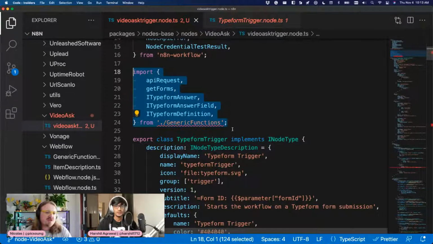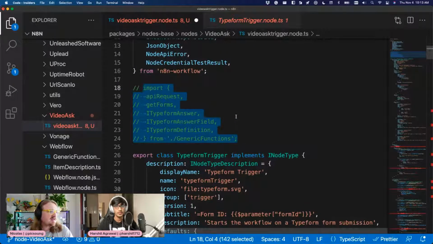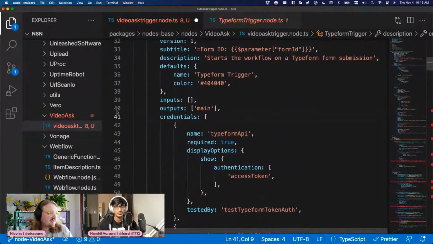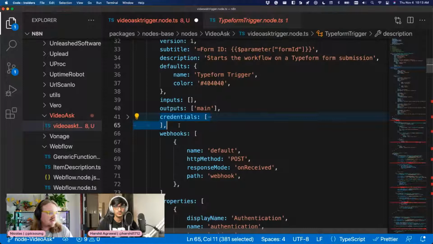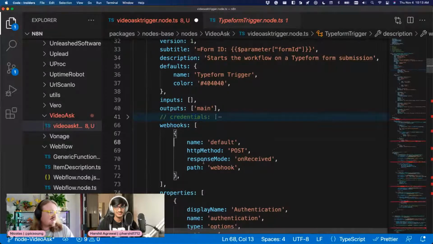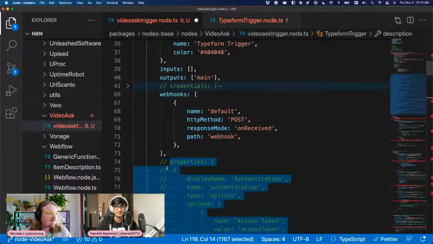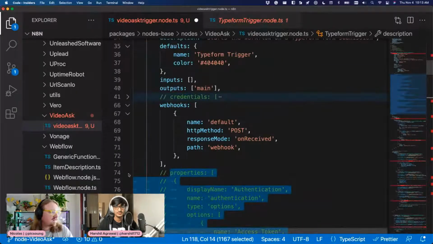There's something about generic functions, and it's probably going to look at some files that we don't have yet, so I'll comment this out. The whole thing about credentials, I probably don't need yet. And properties, I don't know what it does yet, so I'm going to get rid of it as well.